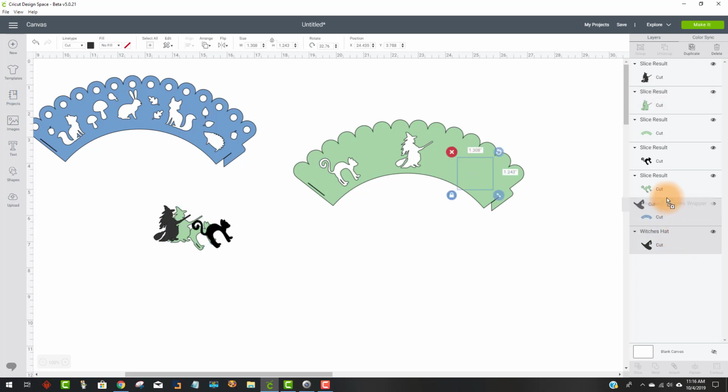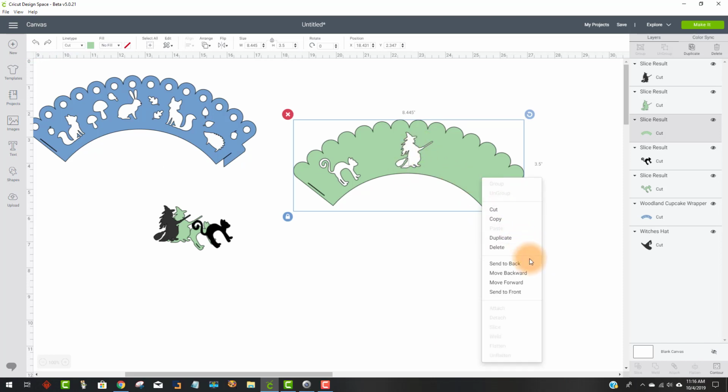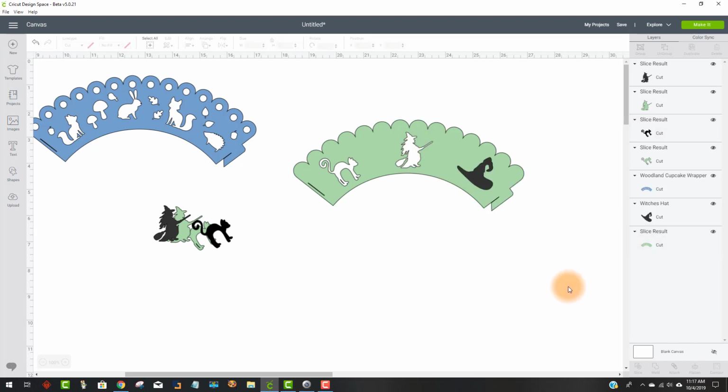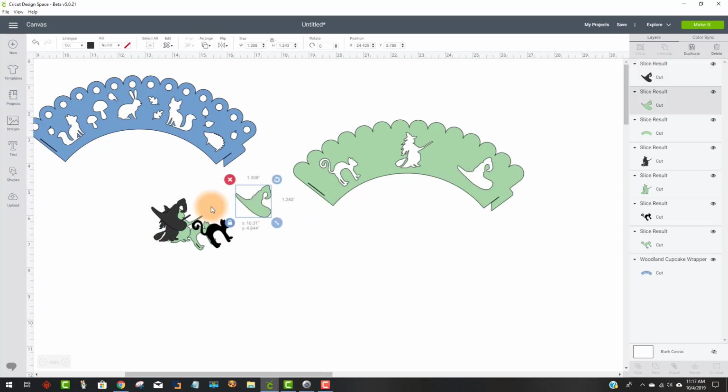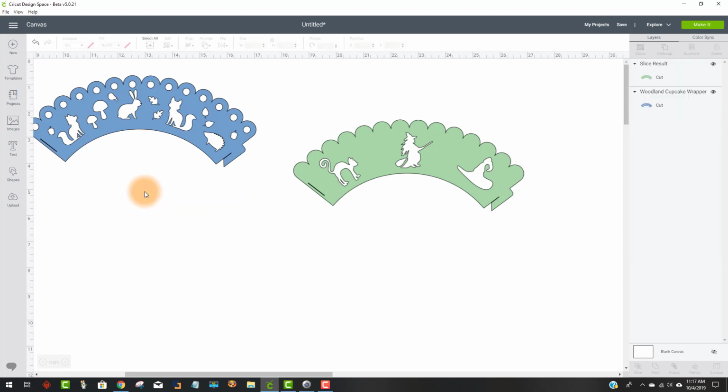So I could either, if I wanted to, drag this hat right up to the top, actually like that, putting it on the top layer. Or I can undo that, and I can just right-click on the wrapper and say send to the back. So there we go. So now you probably know the next thing I have to do. Yep, I have to click on that hat, hold down my shift key, click on the wrapper, and say slice. I can slice these right out. Perfect. Now, we don't need any of these pieces over here, so I can just draw a big box around them and hit the X to delete them.